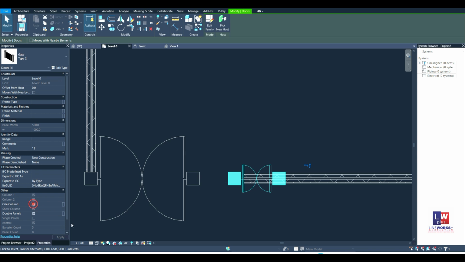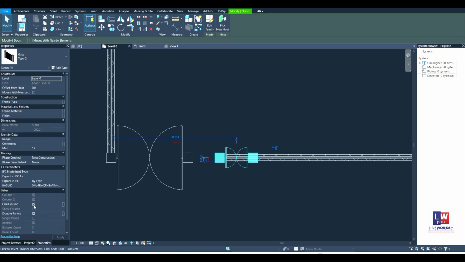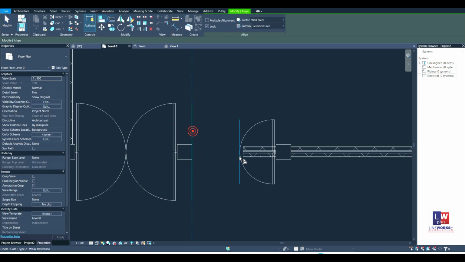So I can come and click one column and apply. I'm going to reduce the number of panels to 1, because it will not apply if it is still a double panel. It will not remove one column if it's still double panel. Now let me align it up.